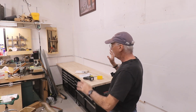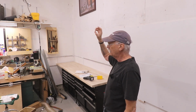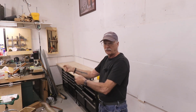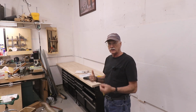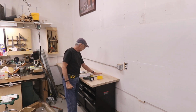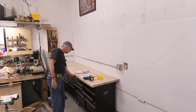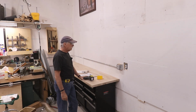And then once I get that cleared out, I finish plywooding this wall and paint it, and it's going to be all cleats, and it'll have places for everything. I mean, all my routers, I'll have one of those neat little pull-out thingies for all my battery-powered shop tools. Some of those will go in a different place because, like over here, they're small and not used much. Drill press is going to be over here as well. It's going to be right about here, I think, and I'm considering inletting it, but I'm not sure yet. And that'll free up the drill bit cabinet, and all the drill bits and everything can come over here into one of these drawers.